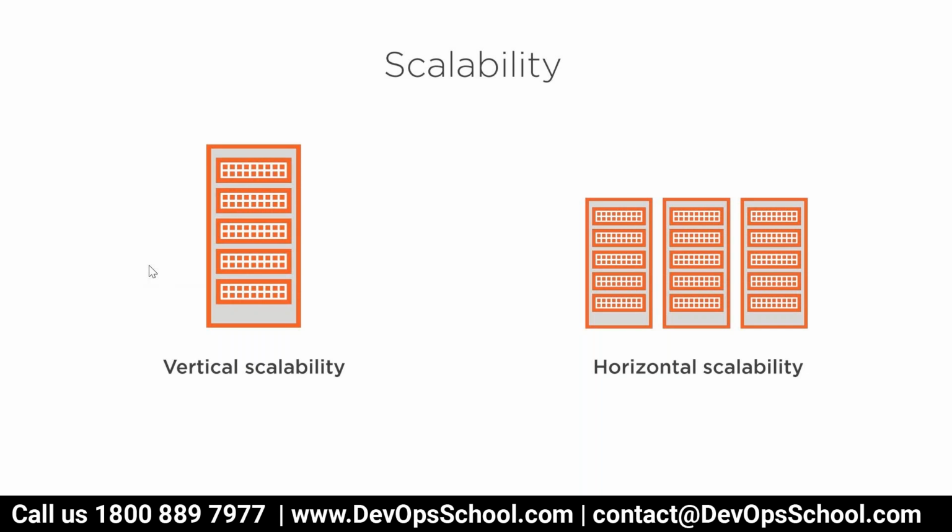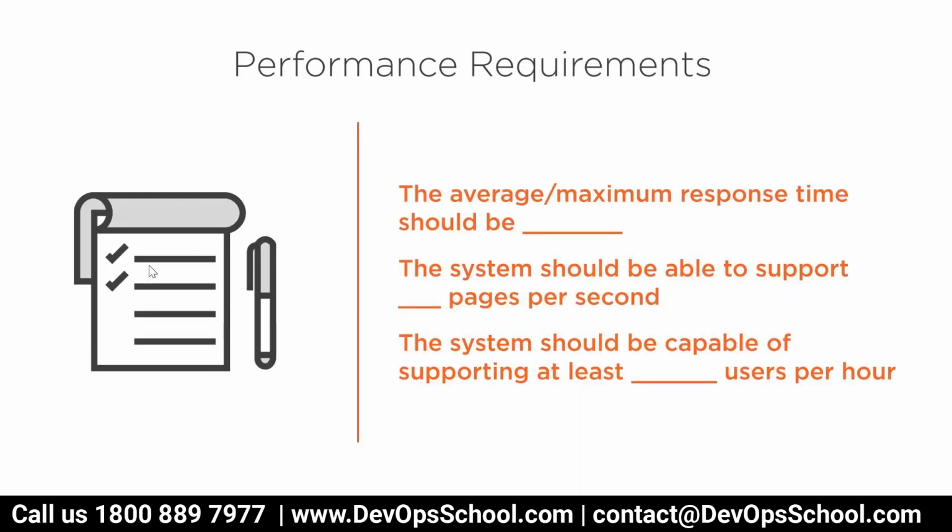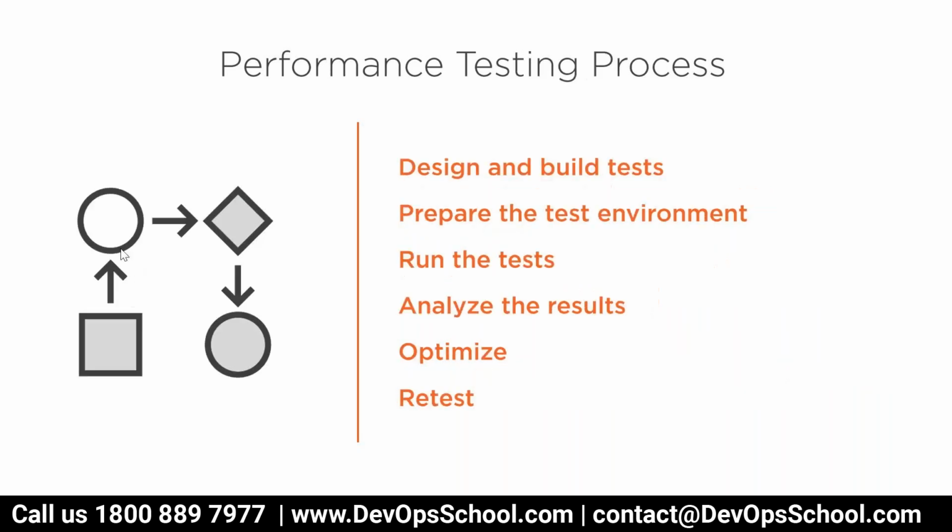So now the question is, once you start doing the performance testing, what is your requirement? What do you want to know? Primarily these are the three questions you want to know from your application: the average maximum response time should be this one. The system should be able to support this number of pages per second given a certain load, and the system should be capable of supporting at least this many users per hour. So these are the specific requirements you have, so you start doing the performance testing.